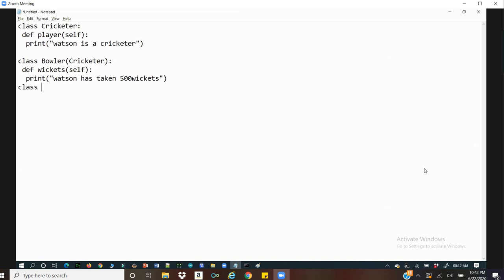Next, class Batsman, which is a cricketer. Define score: Watson has scored 5,000 runs.